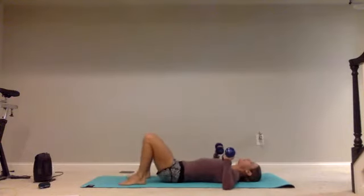Weight goes at that chest. Knees are bent or legs are straight. Sit it up and press it up for one. Give me 10. Two. That last one, we stay up and we press for 10. Three at that incline. Four, five, six, seven. Give me three more.